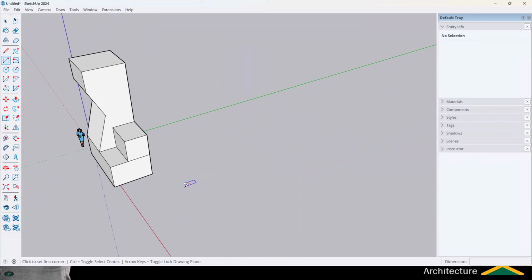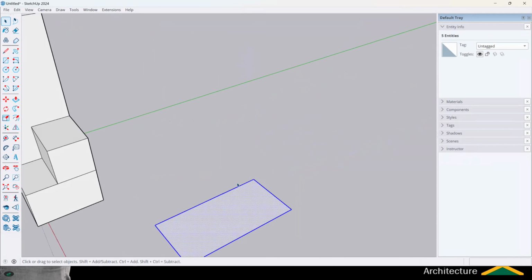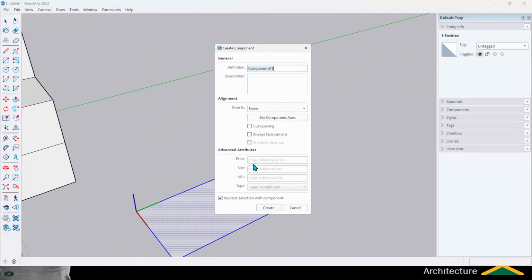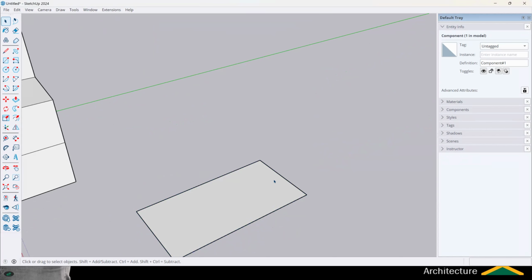Mm-hmm. So I did the box over it, and then I press make component. Right. Right click and I say make component. Right. Then it says component. The dialog box came up. Right. I changed that to column. And then I said create. Right. So what's the problem?